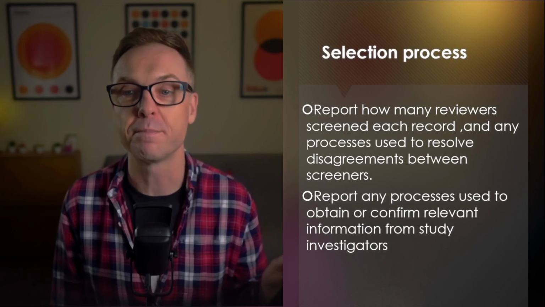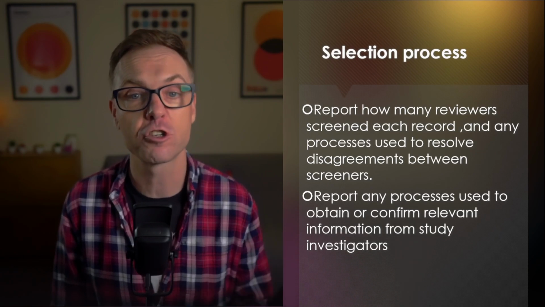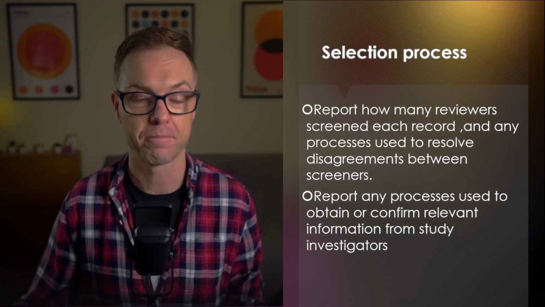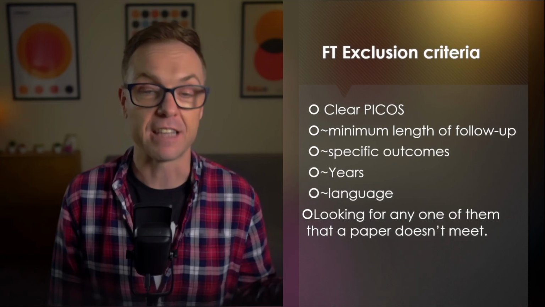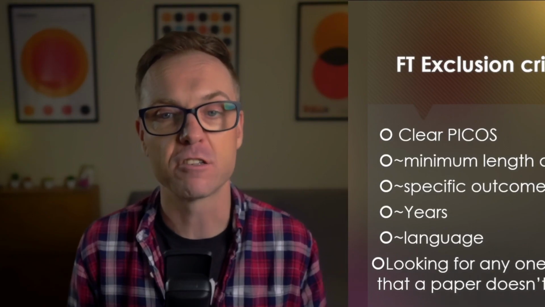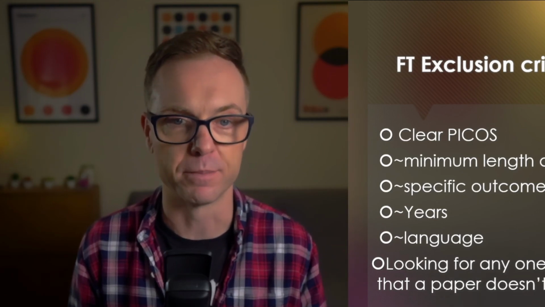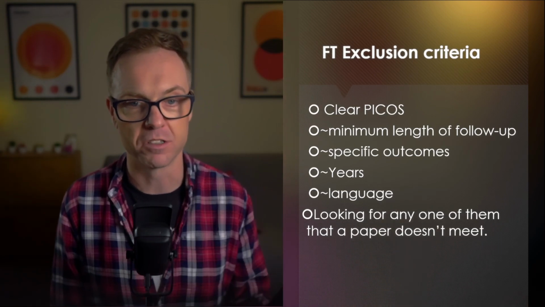And again, I don't want to repeat myself, but you need to be clear about the details of the selection process. So again, if you're not sure what to report, look at the beginning of the session 5 video. In terms of full text exclusion criteria, these are the same inclusion criteria as you had before, but you want to make the job of excluding full text papers as easy as possible. So be absolutely clear what's in and what's out.